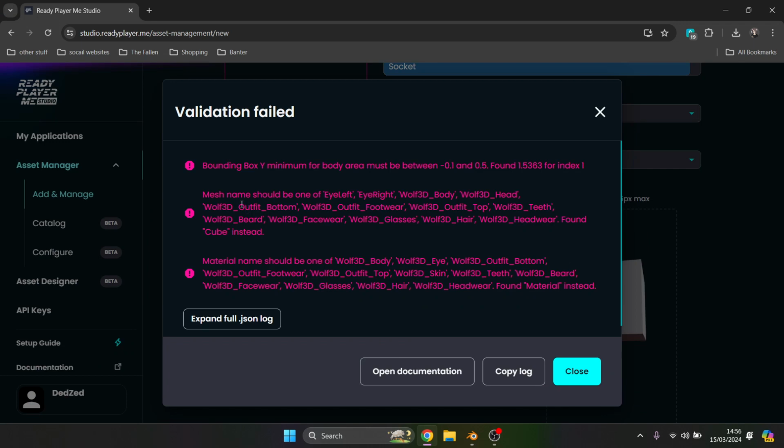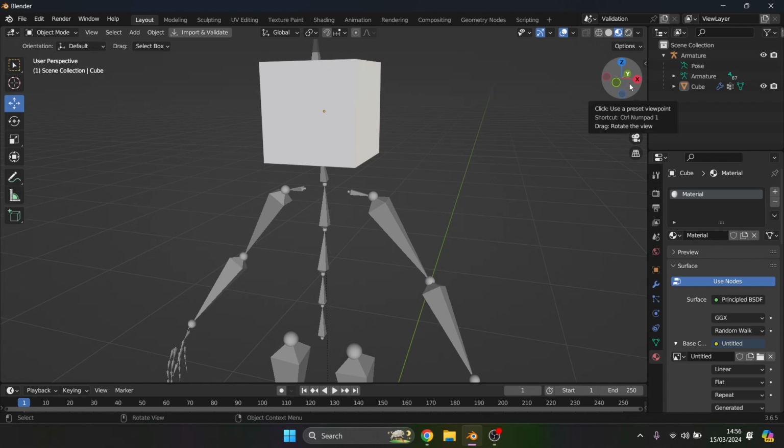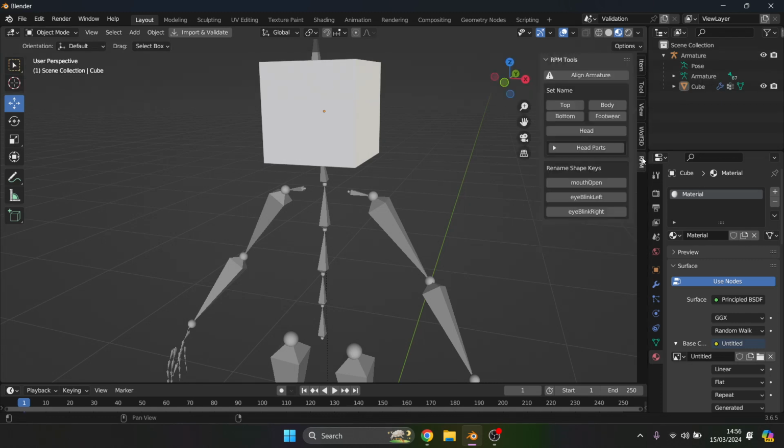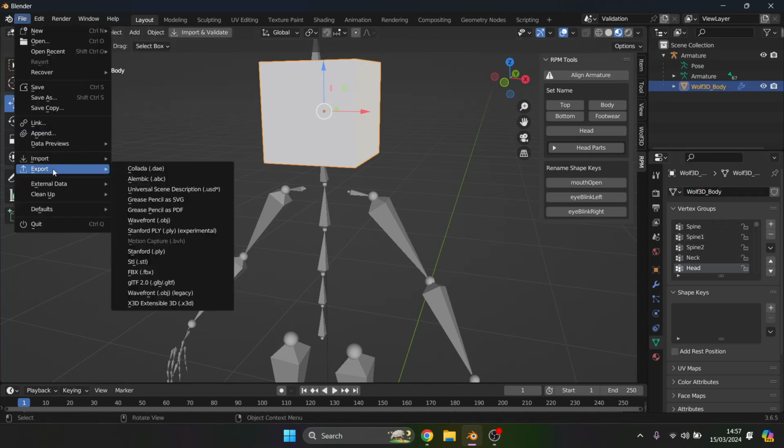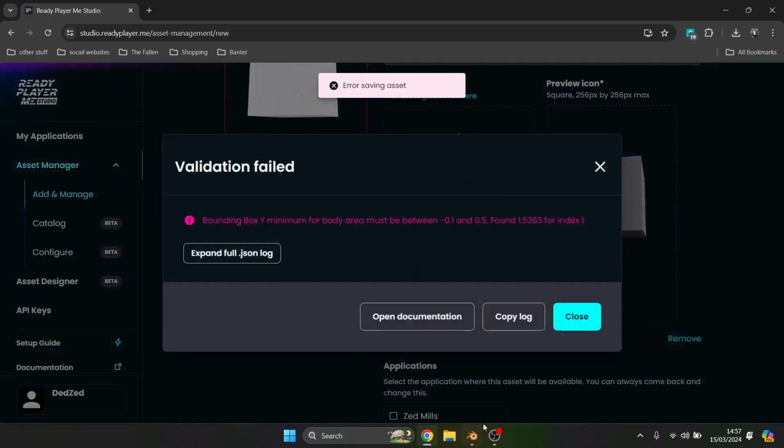We have two other errors now with a mesh name. This is kind of the easiest one because we already see what the name should be. Mesh should be named one of those, and material should be named one of those. Completely easy to fix. So how we're going to do that is we're going to go over to here. If you've installed Aline's Ready Player Me, then this is perfect. If you haven't, I suggest you go and watch the first video, and then come back here. But when we go down to RPM tools, we can just name the mesh we already selected body, and make sure that it is named body in everything. So now that should have fixed this issue. We just have that one error, which is perfect.